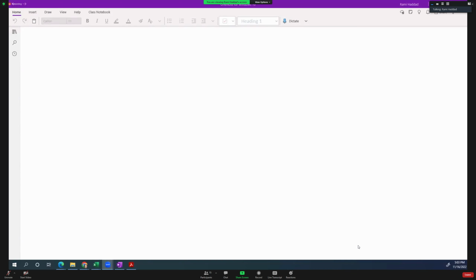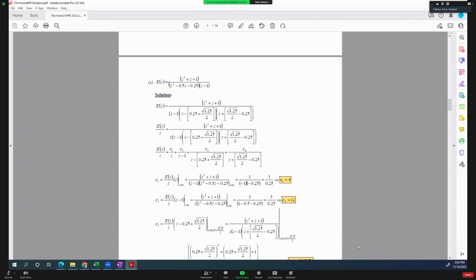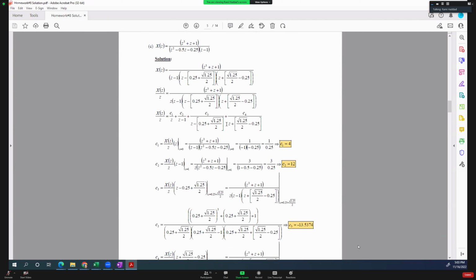You end up with, let me share my screen and showcase my solution. And I'll bring the solution so we can discuss. So if you remember, if this is the problem, is that right? Now, when we divided X of z over z, because that's what we need to do, if you look at the order of the denominator, it is 4, the order of the numerator is 3. So in this case, that's not an issue.